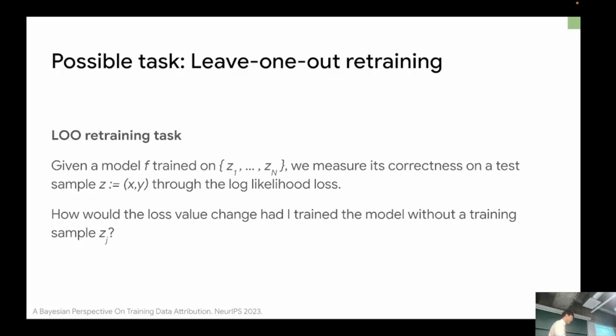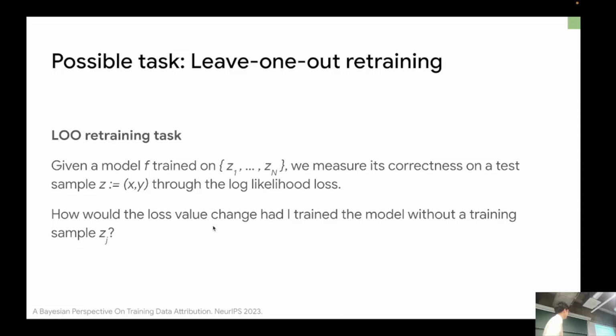And on the final end of the list, you're going to see the most harmful cases. Meaning that if you remove the most helpful cases, then you're going to see the test loss increasing. And if you remove the most harmful cases, then you'll see that the test loss for this case will decrease, because if you remove harmful ones, then your model should improve on this sample, right? So that's leave-one-out retraining, LOO in short.